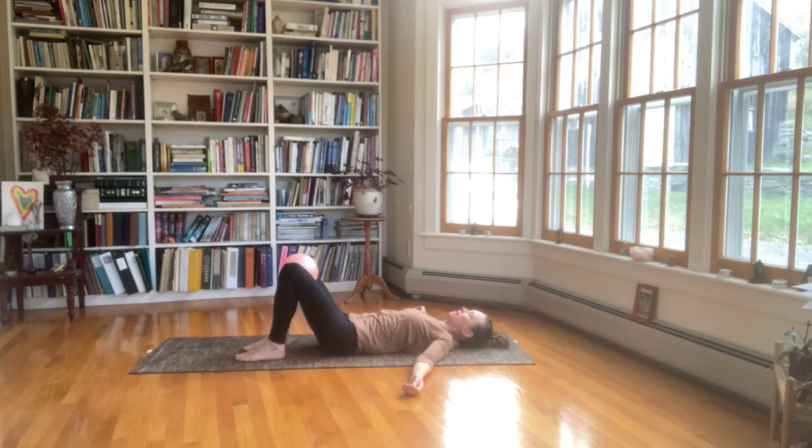Take the upper body relaxed. If you have something behind, actually you can leave it for a moment. We're going to go to a pelvic lift, but first we're going to work with the pelvic tilt. So if you have something behind your head, leave it there for the first couple exercises here. We re-engage the inner core and tilt the pelvis.